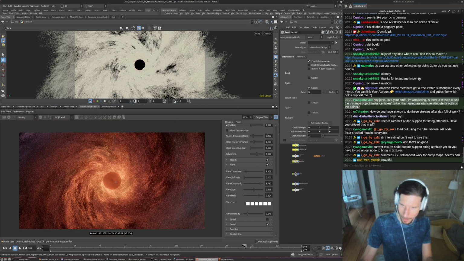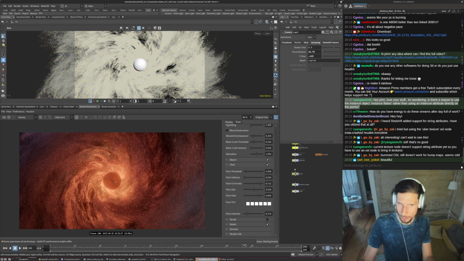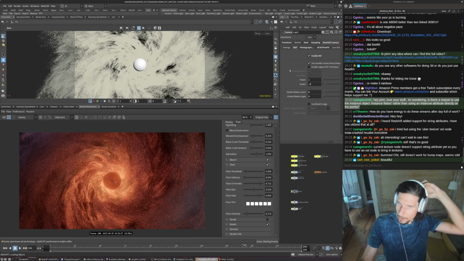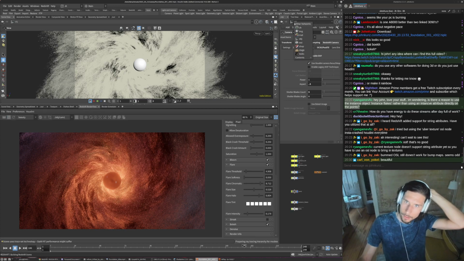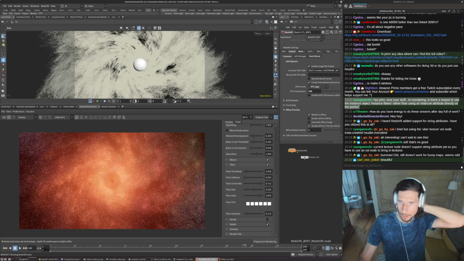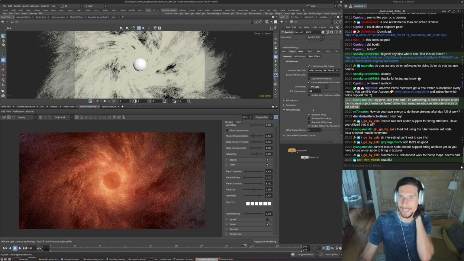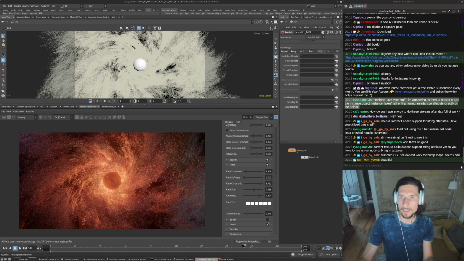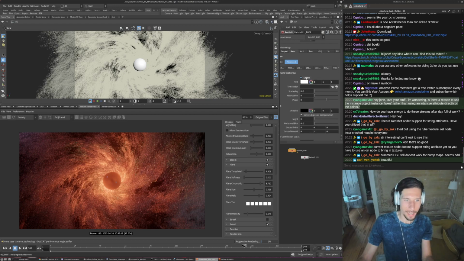No, I don't know. I mean, maybe the depth of field I'm doing is too extreme. We can try that. Can always play around with this stuff. It gets a little bit wild, but there is the volumetric scattering.